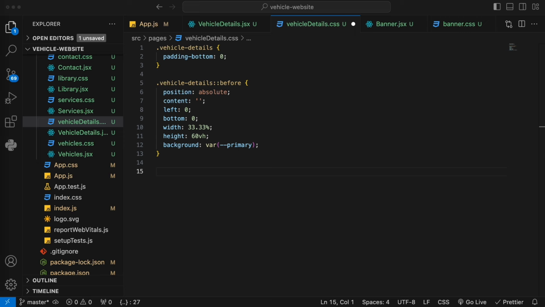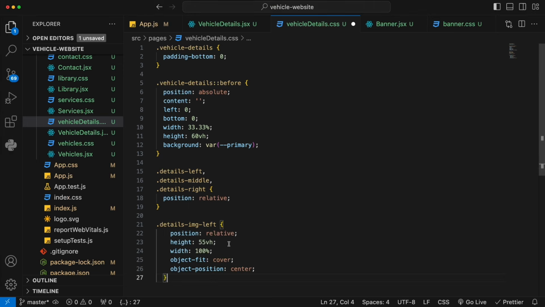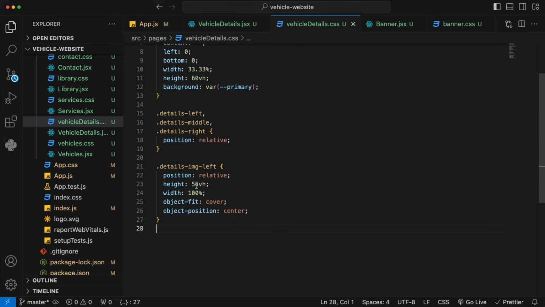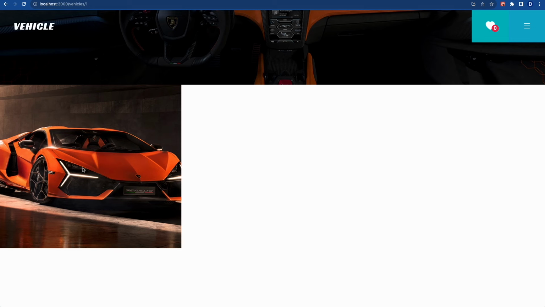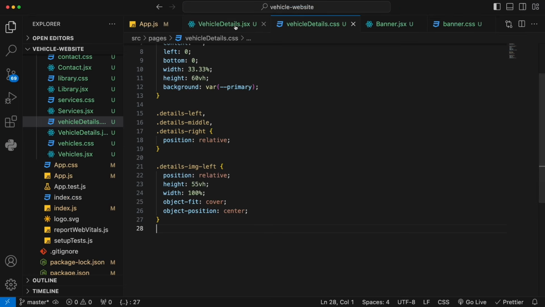the next part, we want to make sure our detailed 3 columns, the details on the left, middle, and right, we set the position to relative. And then for the image on the left, we're going to give it a CSS setting like that. We want the height to be 55% of the vertical screen, and take the whole width, position in the center. Okay. So once you have that, and going back, you will see that one sits in a more proper way on the left hand side. And I just like this image to be zigzag puzzle together to give you that sort of mechanic feeling, right? So we have that done.